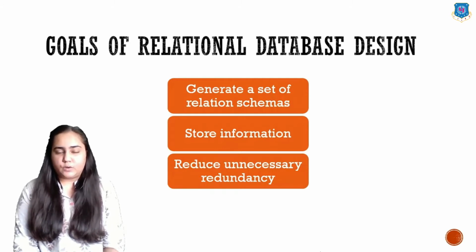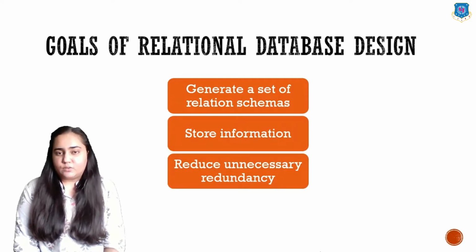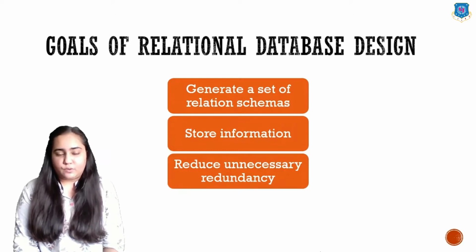So when you have the same data occurring again and again for no reason, for example, maybe you are creating a database for students in your class, and you decided to store everything in one table, and then you realized that you're trying to store different subjects that the student is studying. Now, because you're storing all the data in one table, and there are at least 5 subjects that each student is studying, you would have to store the data of that student several times. So that means repeating the address of the student, repeating the phone numbers, email IDs, everything. And this is unnecessary, because you can create a design that is more efficient than that. So you can learn to do this. You can learn to remove this unnecessary duplication or redundancy by studying relational database design.